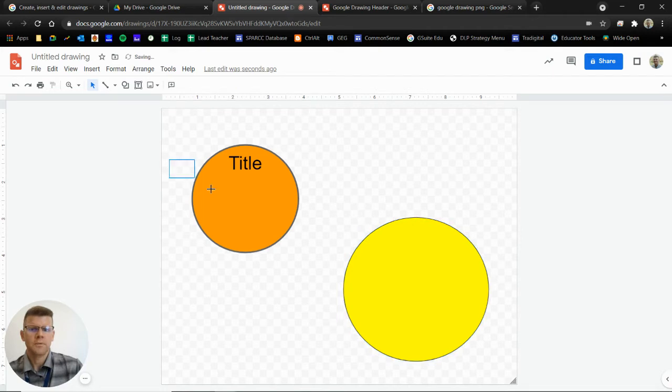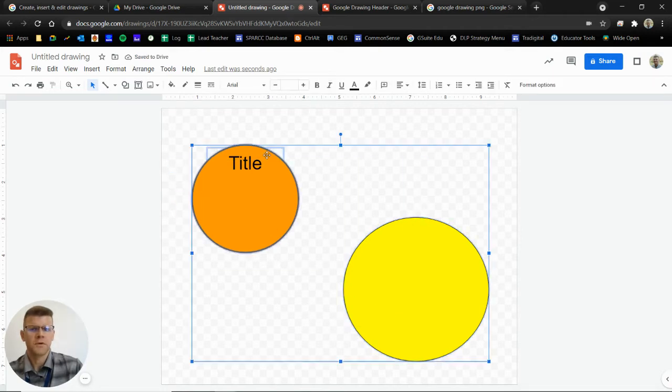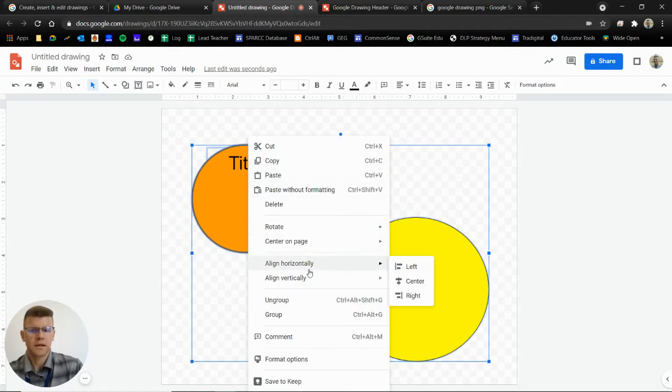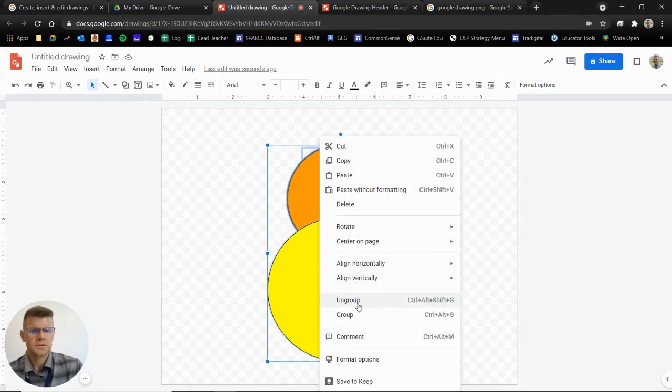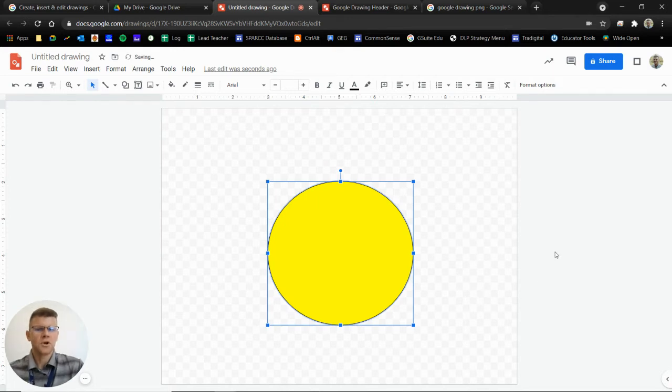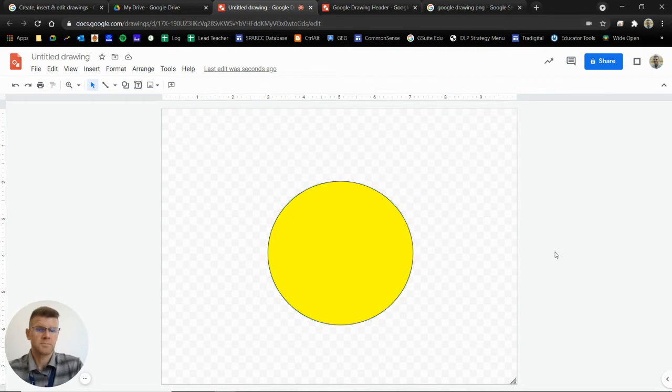Okay, so what I promised you before was that when you select multiple items, you can right click on it, and then you can choose to align horizontally, right? Notice how that just kind of flipped everything up together. And then I'm going to do it one more time to align vertically in the middle, right? So now it's almost as if that orange circle just disappeared, right?